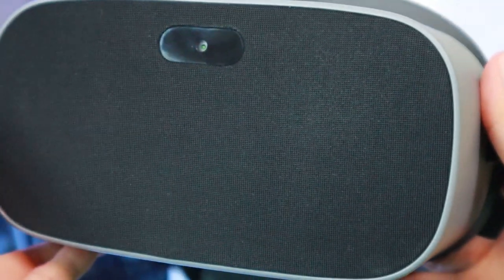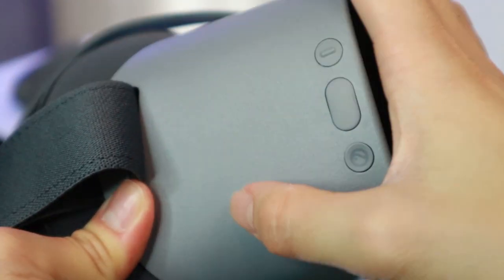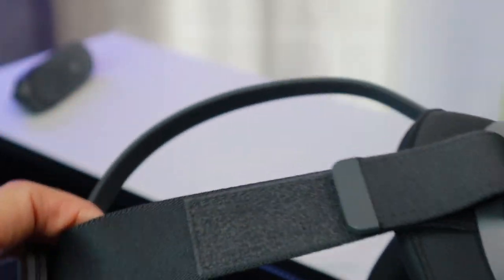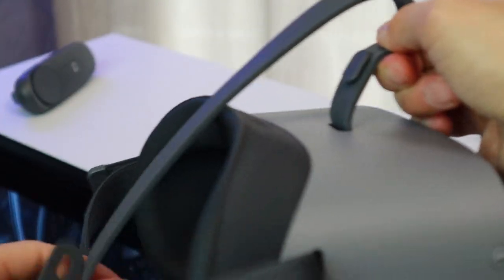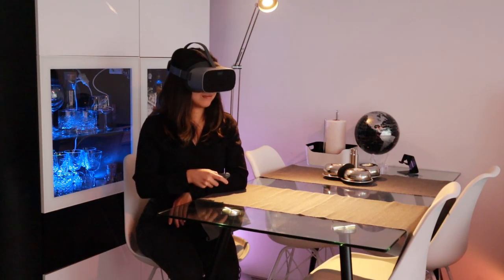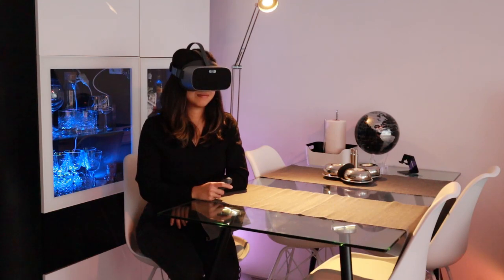My first impressions of this headset is that it looks and feels elegant. The front has a soft fabric layer on it, and I like the dark grey front with rounded corners. The rest of the body is made of strong polycarbonate. The face foam feels like high quality leather and is removable. The head strap is flexible and adjustable on the sides — you can remove the top part if you want a wider fit. The headset is comfortable to wear because the batteries at the back give it more weight towards the back, making it less front heavy. I also find the grey color tint combination really beautiful.